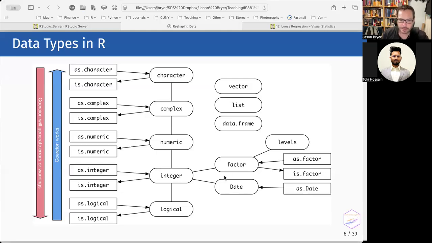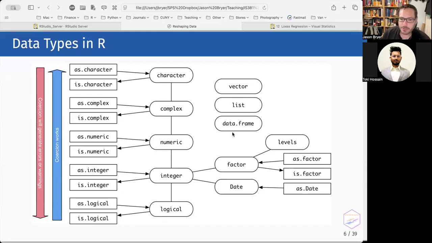Okay, a few other little bits. We have dates, which are technically integer vectors, but they simply store the number of days since January 1st, 1970. So there is an as dot date, but there is no is dot date. Don't know why, but that's the case. And similarly factors, so if you want to represent categorical things, they're technically under the hood stored as integer vectors with levels, right? So what R does behind the scenes in order to save space, it says, okay, 1 equals adventure, 2 equals Star Wars, or whatever the category is.